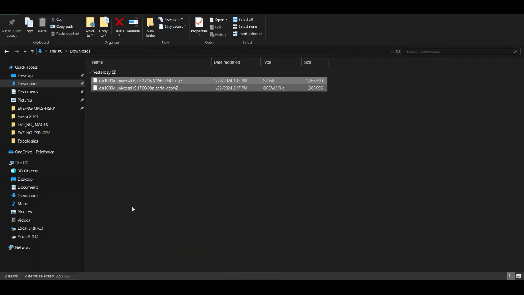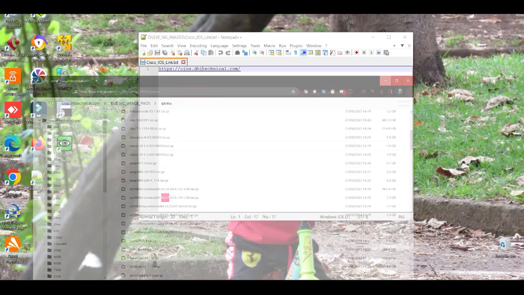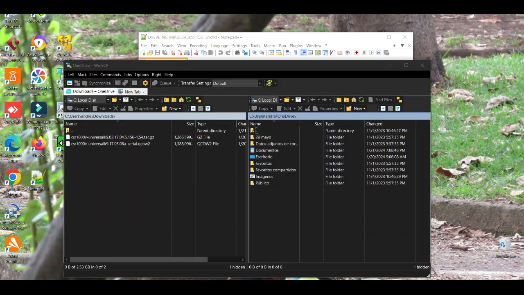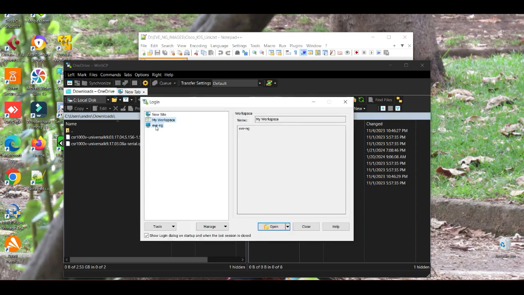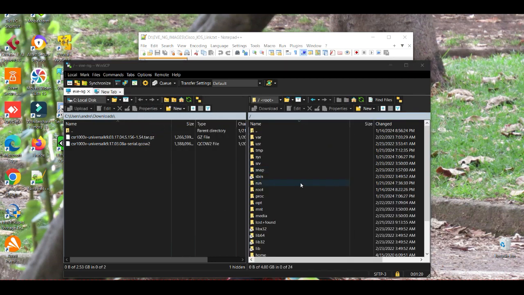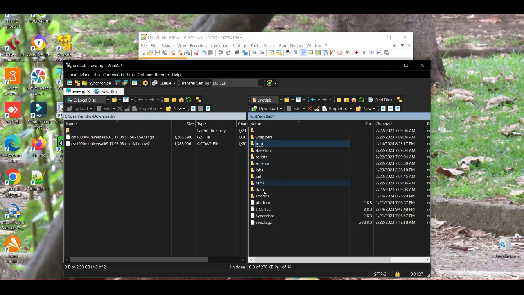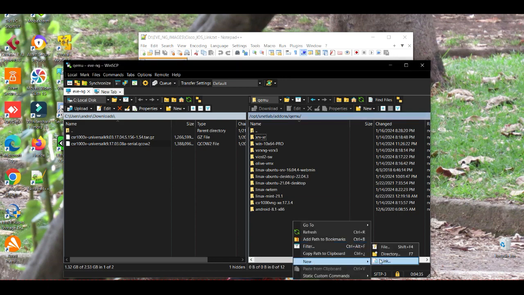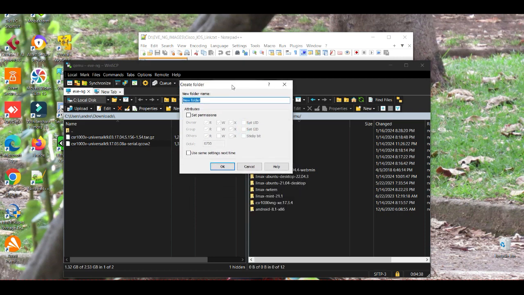Okay, now that we have them downloaded, we transfer them to our IFNG program with WinSCP. Open a session, and go to the directory or path opt, unetlab, addons, qemu. For version 17, you only need to create the directory and rename the qcow2 file this way. Okay, right click, new directory, and put this name.